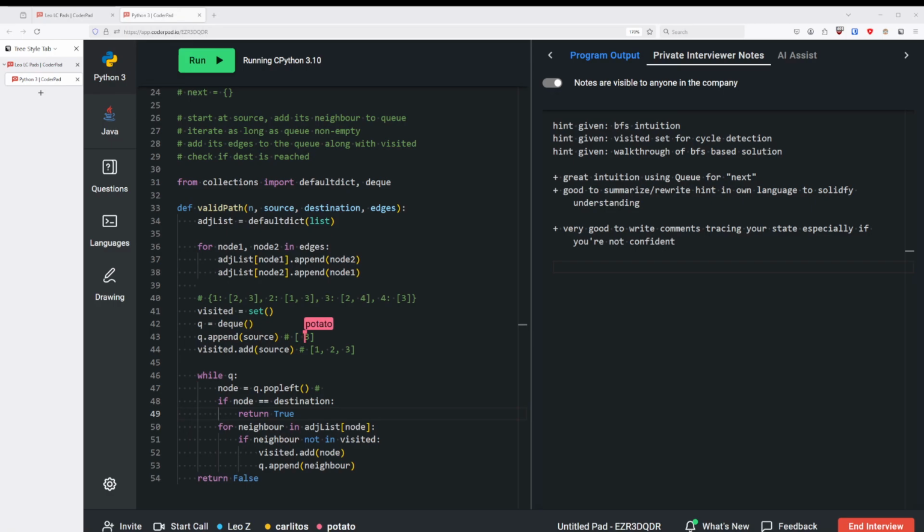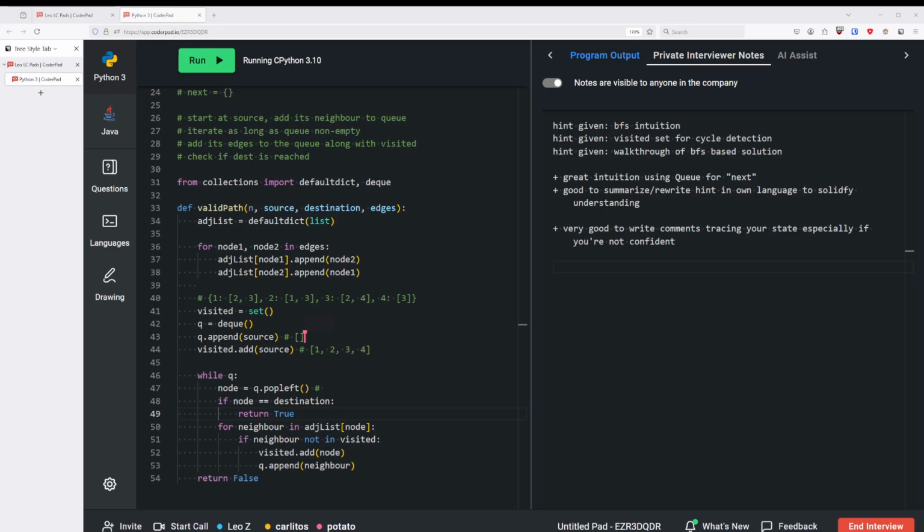So then I'm popping the three, and then I'm checking its neighbors. The two has already been visited, so then I'm only going to add the four. And then the four only has a three, but that's already in the visited set, so then I don't do anything. And then this will return false after the four has been popped.